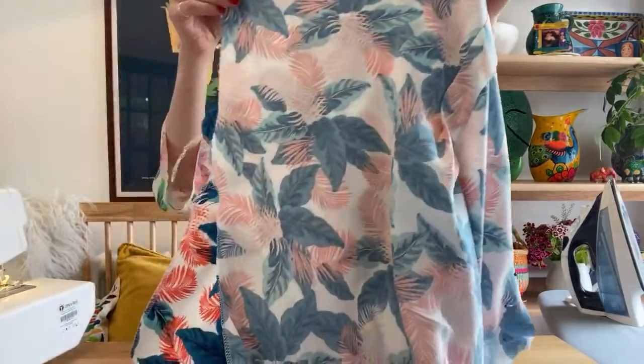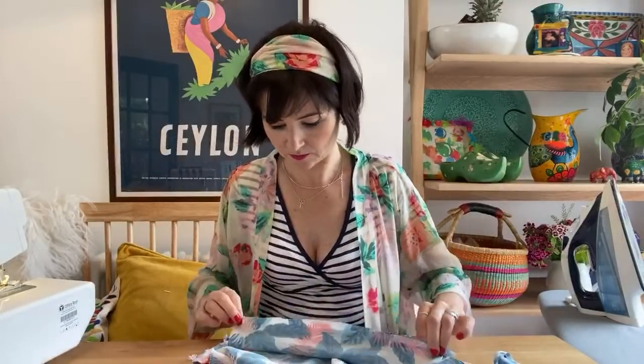Okay, this is not lining up. I think we've got some stretching here, so I'm just gonna stop waffling and focus on that. I think we need to ease this in on this side. For whatever reason, it's stretched.